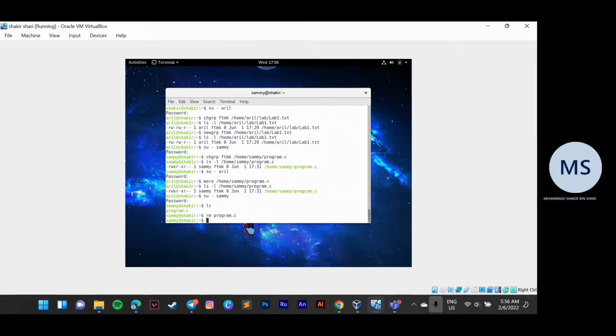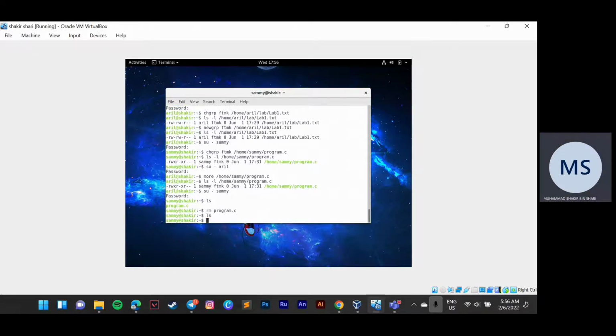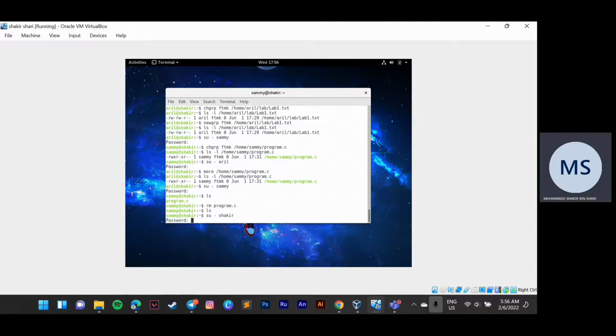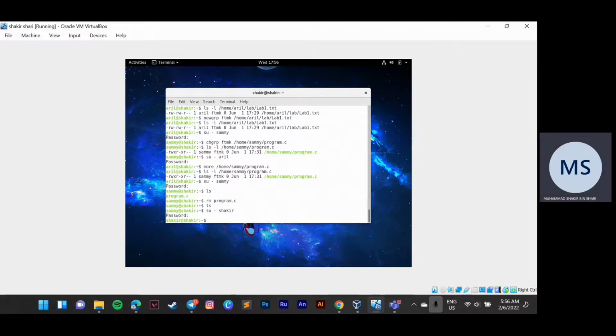So it's already deleted and we enter my user, and we delete this username semi and the command is sudo deluser semi.